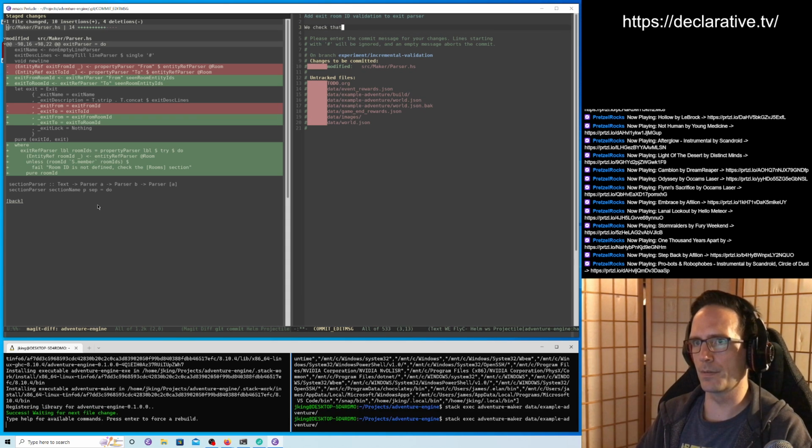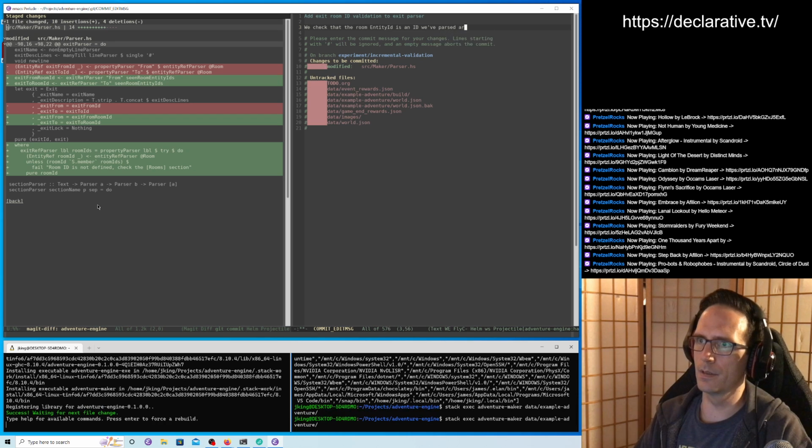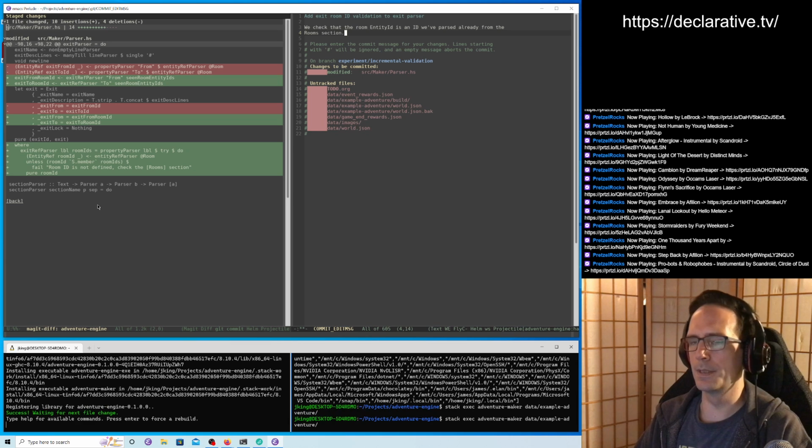Check that the room entity ID is an ID we've parsed already in the room section. If it isn't, we fail the parse with a handy error message.